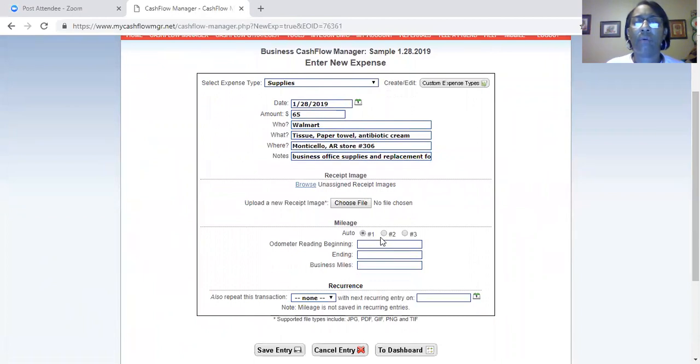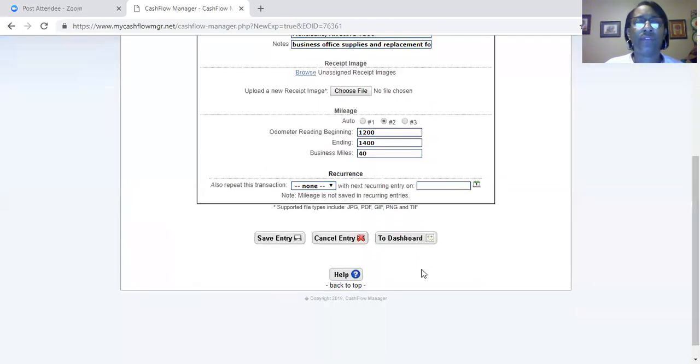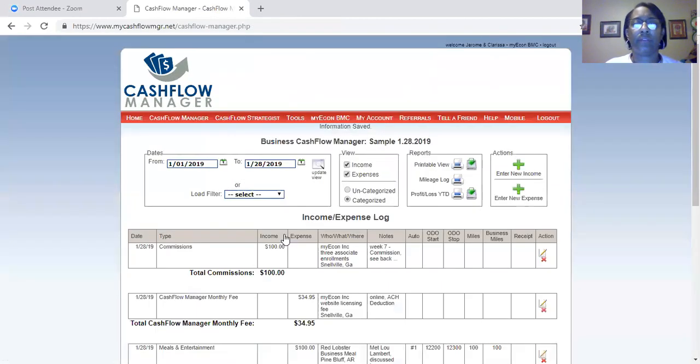Now, at the same turn, remember, I went to Walmart, right? I'm in car one. No, I just went to car two. So we're going to go to the odometer reading. Car two has 13,000 whatever miles. Let's say we got a brand new car, and this is the part-time vehicle. So I'm going to put 14 on there. And I only drove 20 miles there and 20 miles back, so I got 40 miles out of a total of 200 miles that I drove on there. That was business. Okay, so I'm going to do save entry right here.